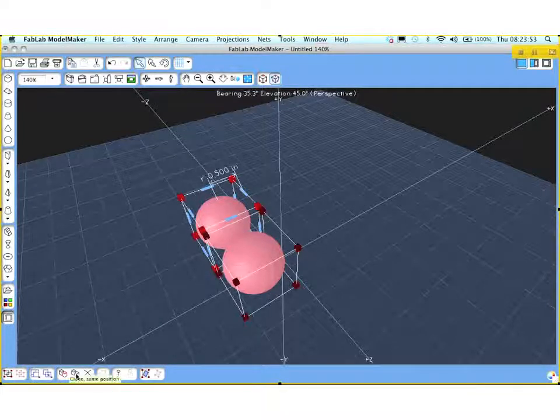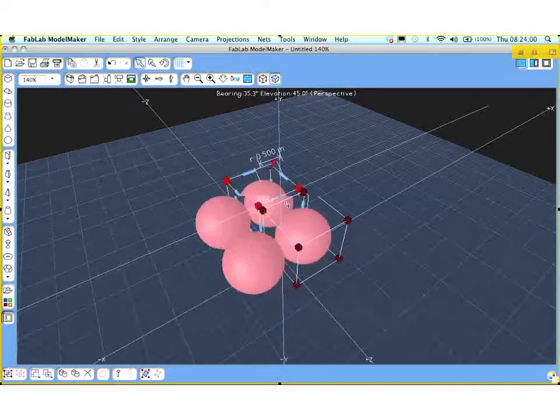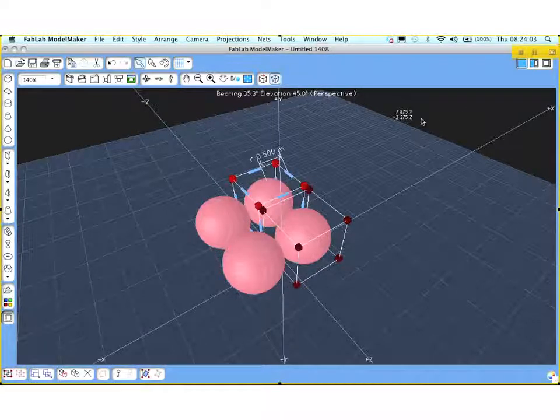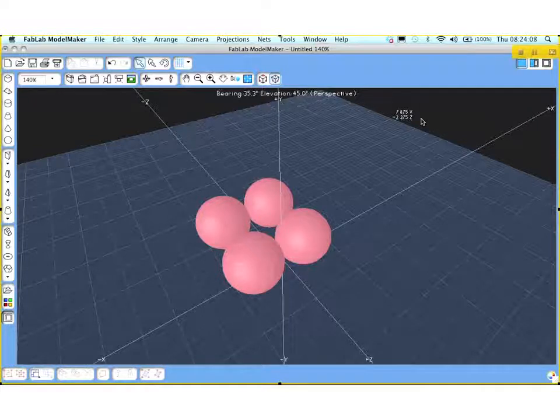I'll do the same again to form a square. Click on the clone. And then that has cloned those 2 objects to form a square, and in that square there are 4 objects. So I've got 2 objects on the side, turn it into a square, and there are 4. 2 squared is 4.